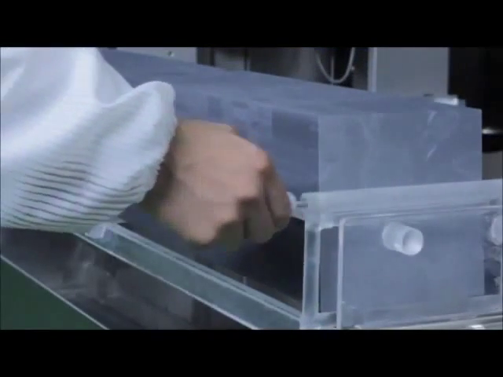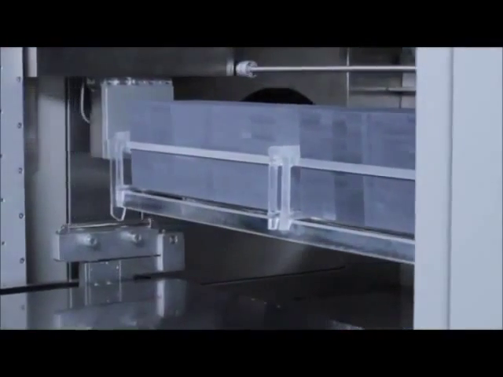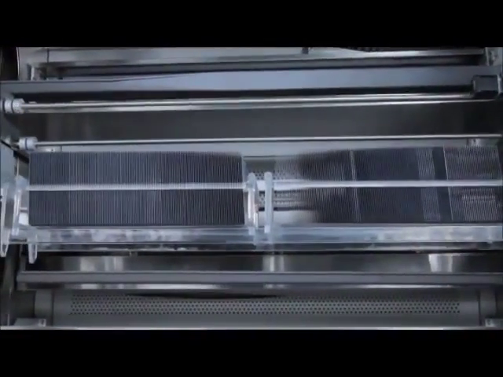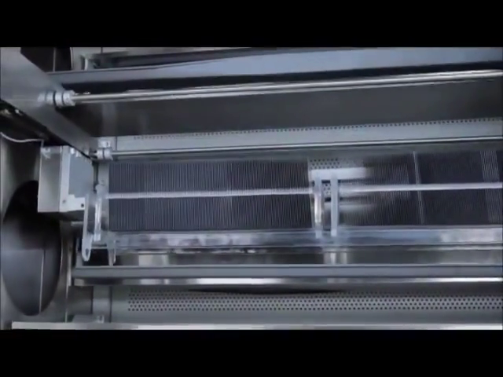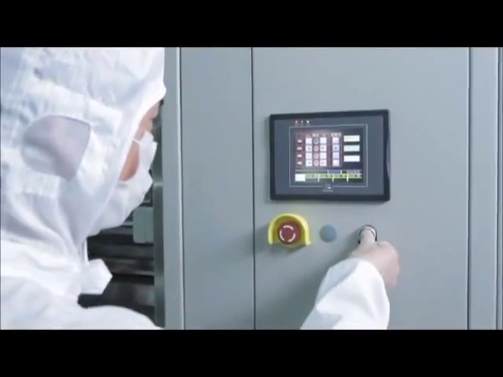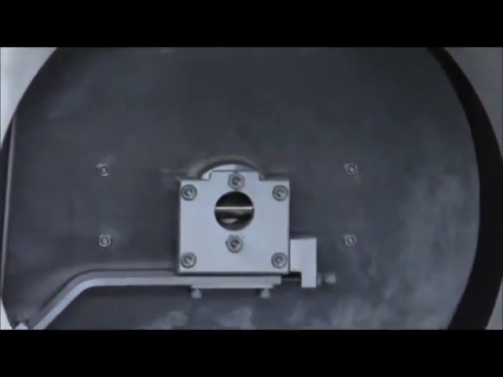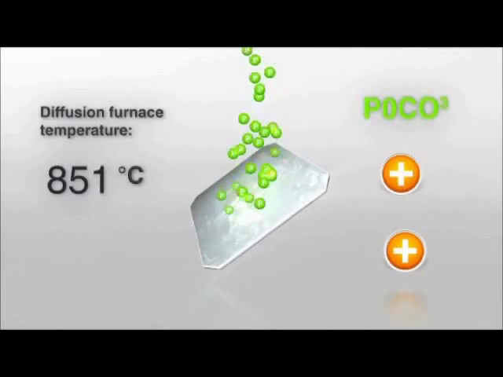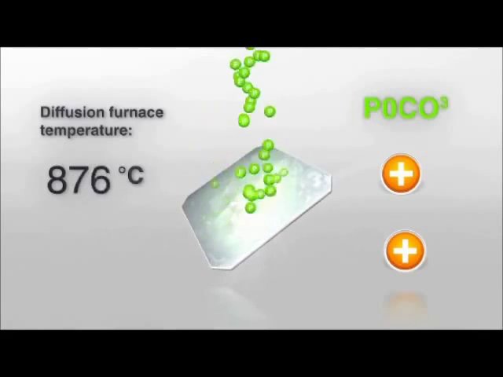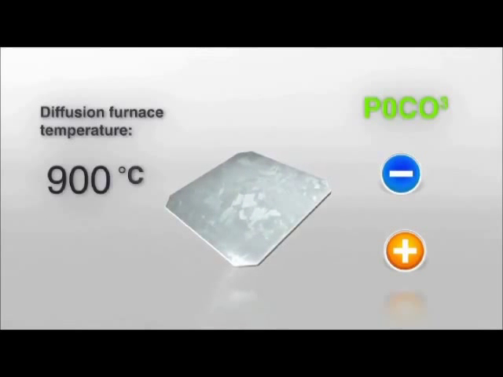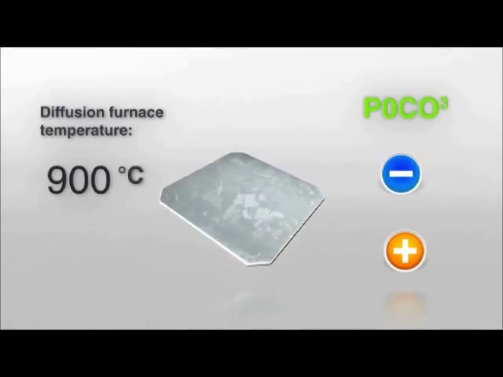In order to convert sunlight energy to electricity, a large area of positive to negative junction for each cell must undergo a process called batch diffusion. The wafers are placed in bins which are then introduced into a diffusion furnace at temperatures ranging from 850 to 900 degrees Celsius. We deposit phosphorus atoms that are embedded in the surface of the wafers, releasing mobile electrons in the cell.